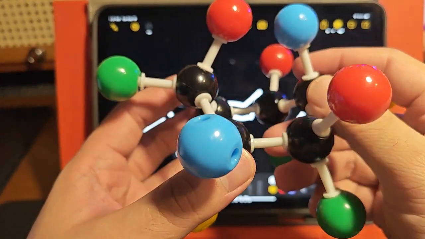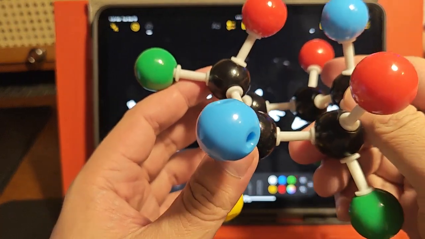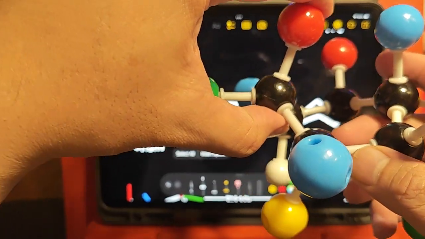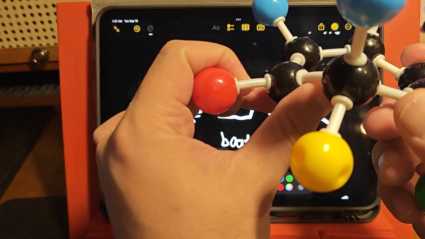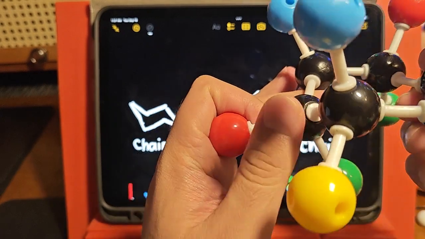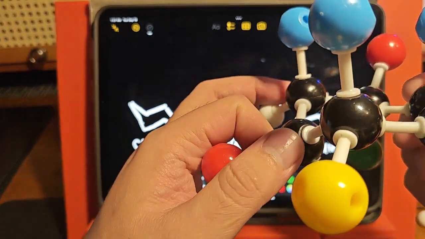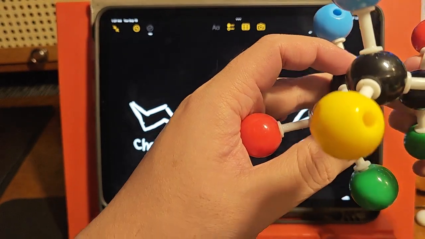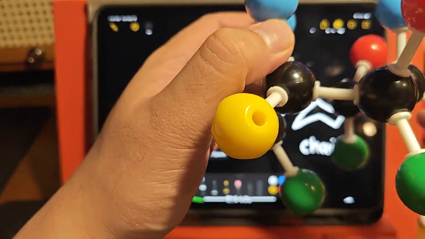Once you've put your footrest back up to create the boat, I want you to take the old headrest with this red carbon and now flick it down to become a footrest. So the old footrest is now a headrest, and the old headrest is now a footrest.